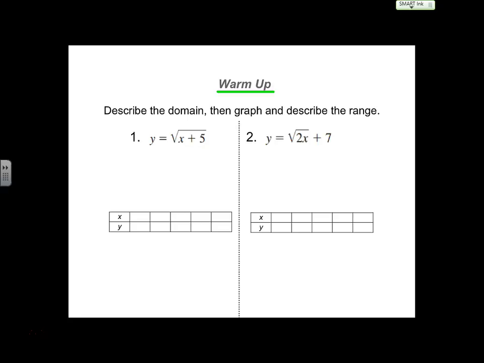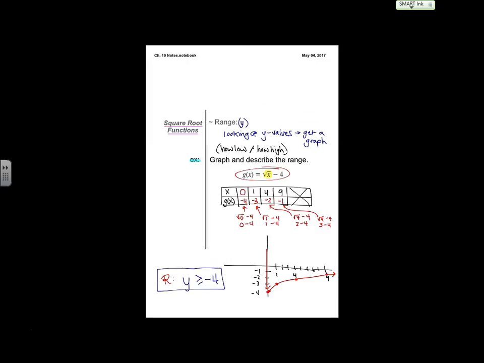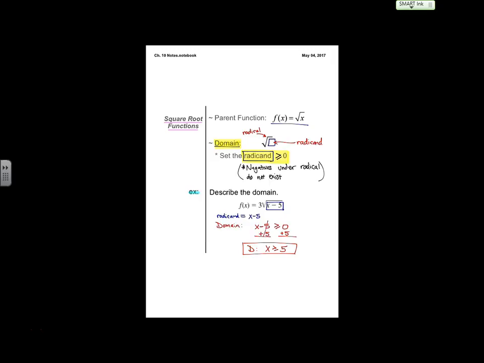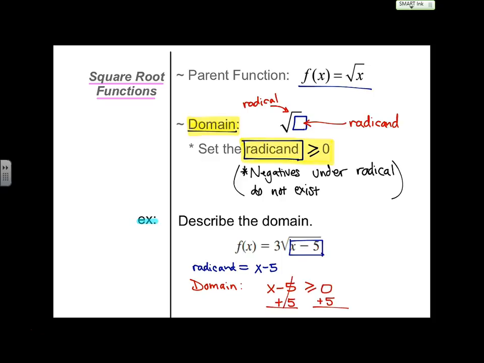Okay? Let's focus. So yesterday in notes we talked about the radicand. The radicand was whatever is underneath the radical, as you guys told me. So what was underneath in this one? X plus 5. Okay? We take what's underneath, x plus 5, and we set it greater than or equal to 0. And that's exactly from our notes, exactly where we had it yesterday. We take the radicand, see where I highlighted, and set it greater than or equal to 0.